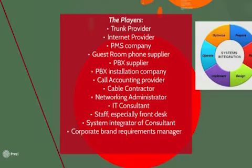So the next great big thing, of course, is the PBX supplier themselves. Just as you know, we've been making hotel phone systems for a long time, since the early 90s. So we're just one of several. The purpose of these webinars is to give you general information, and we certainly hope you'll consider us as your PBX supplier. But it's critical then that that supplier and their installation team, whether it's themselves or a local contractor that you've hired or purchased the system from, is involved in this mix from the get-go.